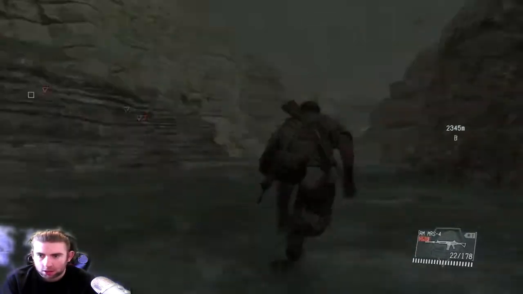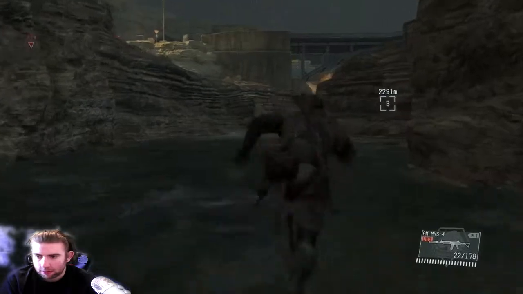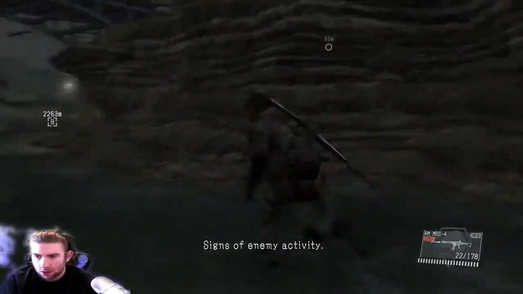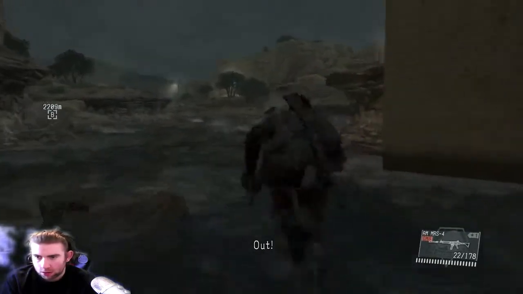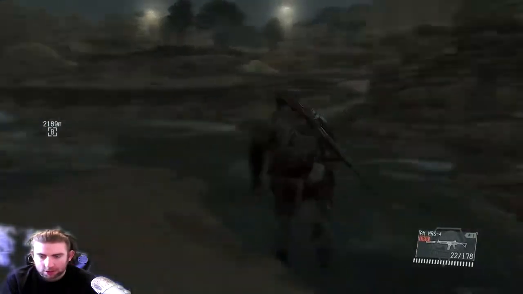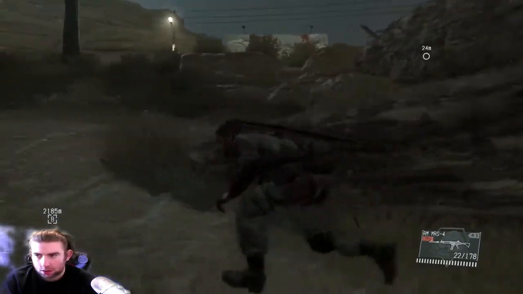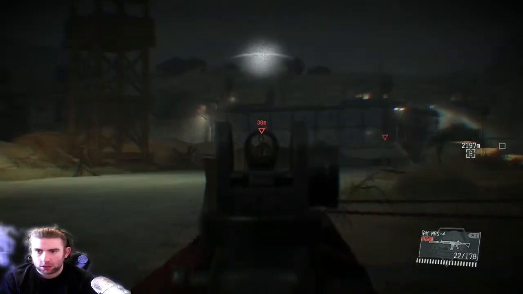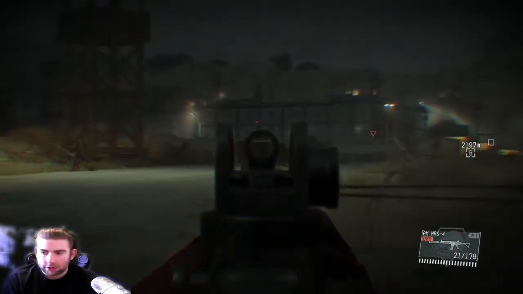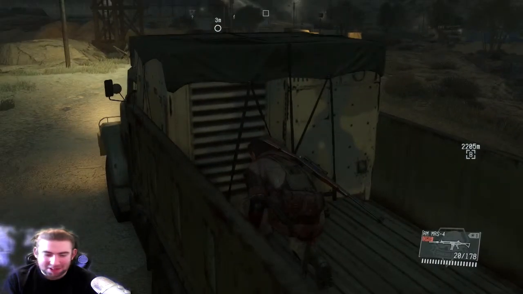Thanks, UK. At least I can see a bit clearer now. I can see clearly now, just saying, this time. There's the crash truck, where's the other one? How awesome would it be if you could drive a vehicle? Oh, crap. I don't see his vehicle on there, eh?